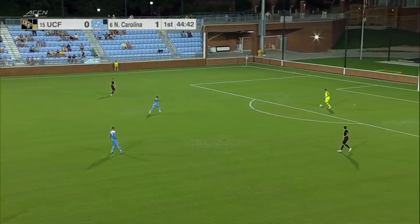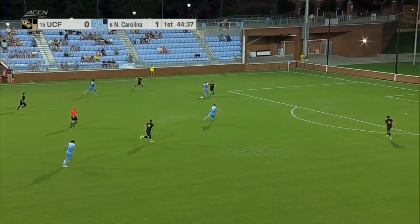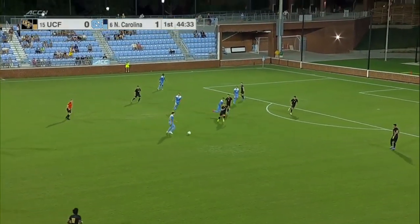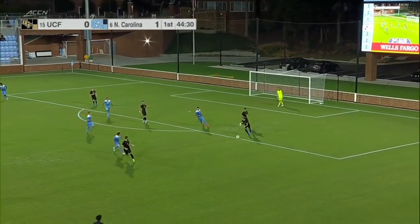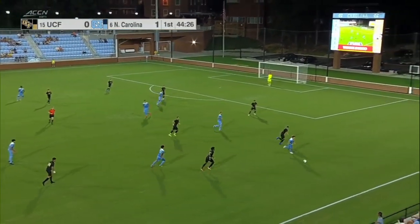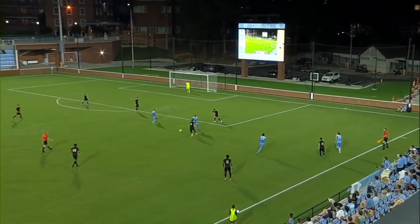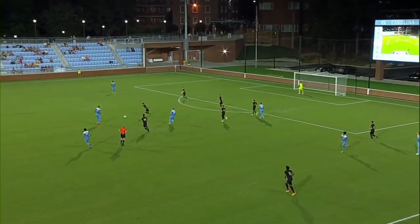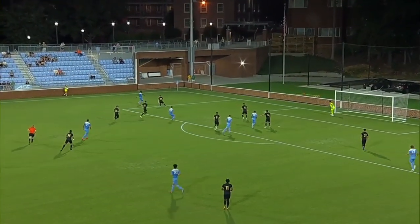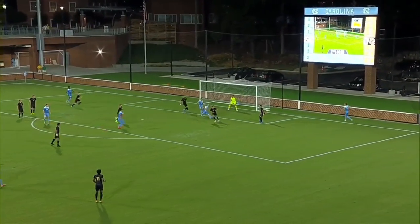If you're the Knights, what kind of adjustments do you make? Don't turn it over like they did there. Carolina was nearly through with the giveaway in the back by the Knights. Cameron Fisher, who came on for the last six minutes of the first half, took that shot for the Tar Heels. Peters with the right foot, looking back post — headed back towards the frame. Bicycle kick from Thiago Herrera! Great chance for the Tar Heels. Here's Jelani cutting in a lot, trying to chip it back post — there it is, bicycle kick. Execution needs a little work, but the intention was right. If he pulls that off, what a goal. Herrera did not play in the first half — started on Friday for Carolina.